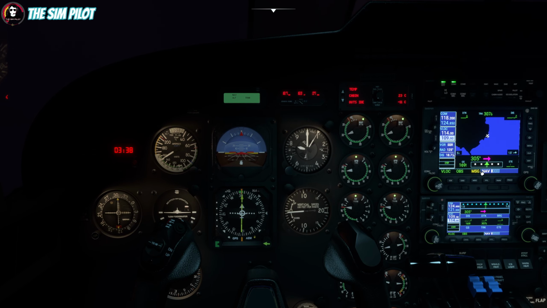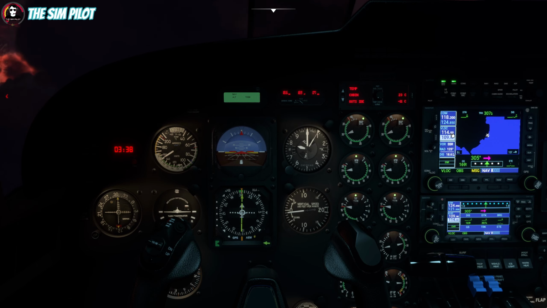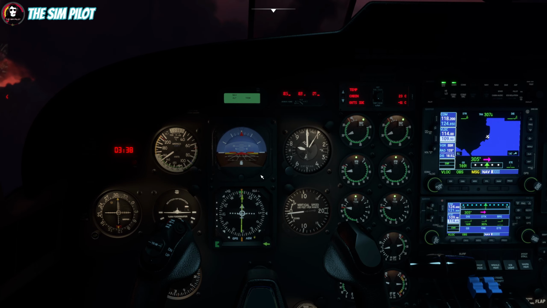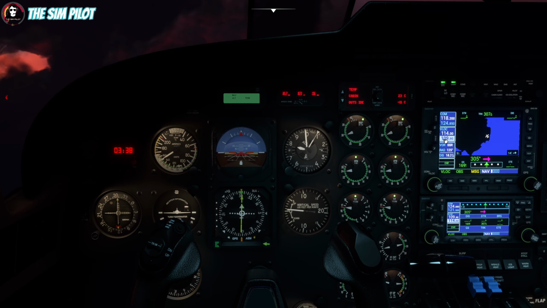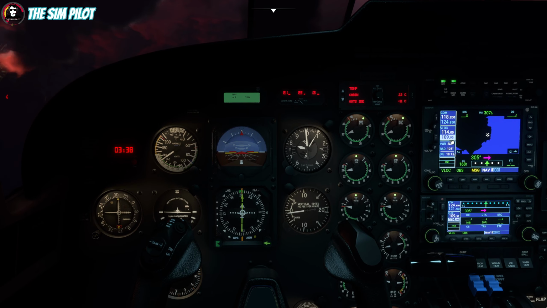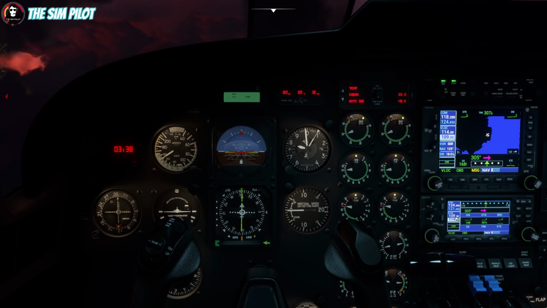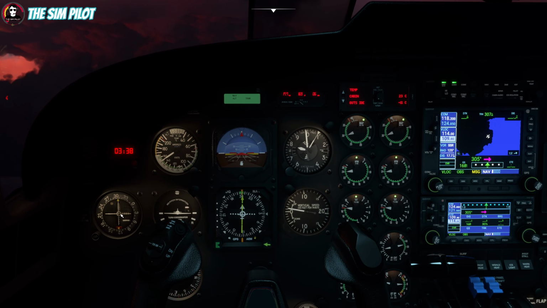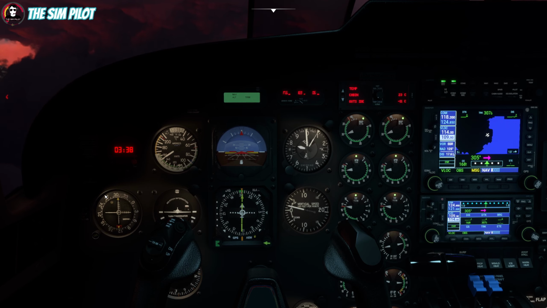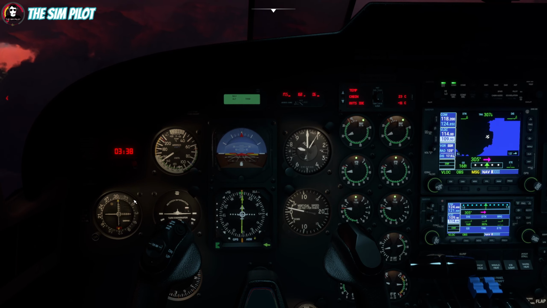And let me bring this back, 305, and the frequency 114.0. On our standby is the LDA frequency, which is the localizer 109.90, and our NAV2 radio is tuned to that as active frequency. We are not picking up signal, and we will not until 20 miles from the localizer.